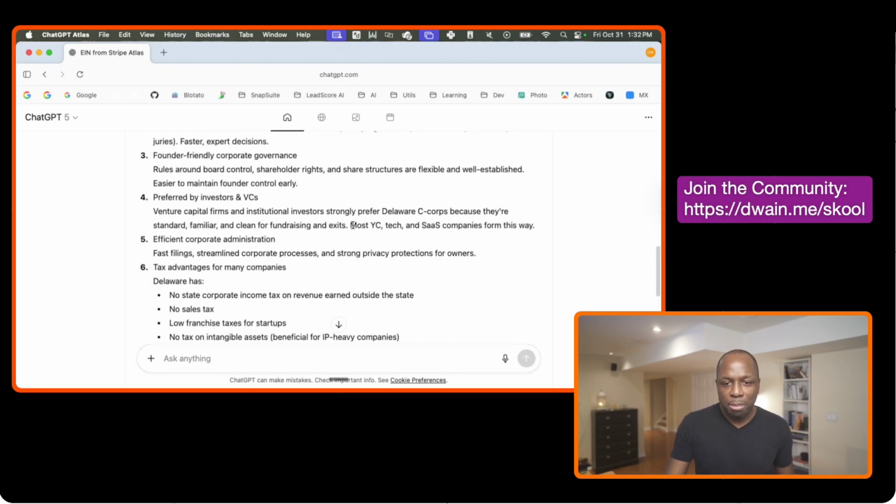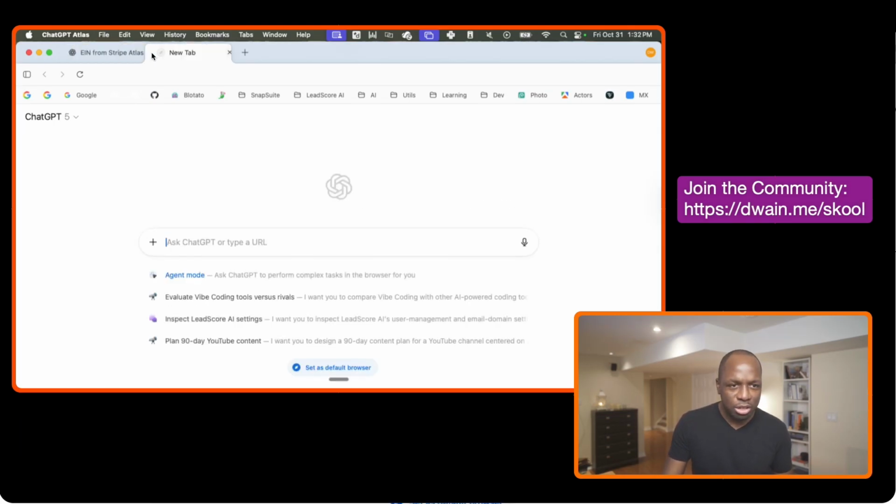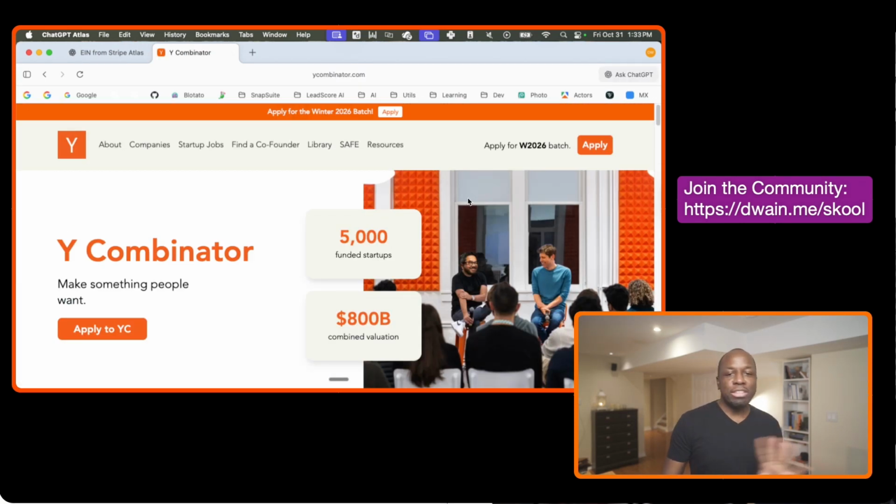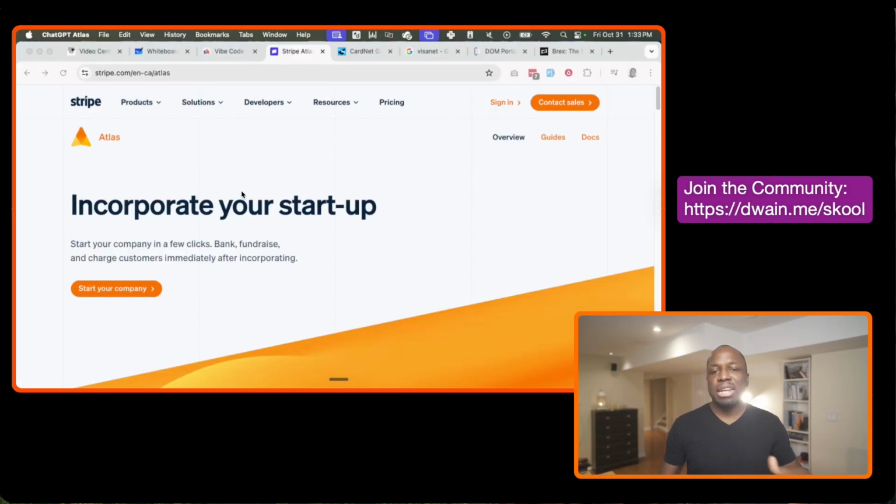And so most companies, any company that's come from YC, you guys know Y Combinator, right? All YC companies, most of them go through this process because it's super easy for investors and all that kind of stuff. So if you're trying to actually get investors from the US, this is by far the way to go, because number one, that $500 takes care of it. An investor in America will invest in your company because it's an American company, and number two, it's following all American rules. And then they can put money into your account right away without having to deal with international tax issues and all this kind of craziness. So yeah, that's the reason why you want to do this.